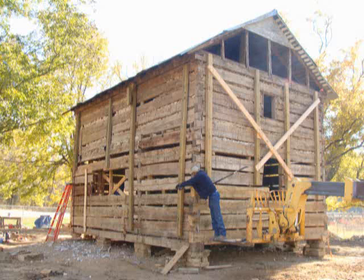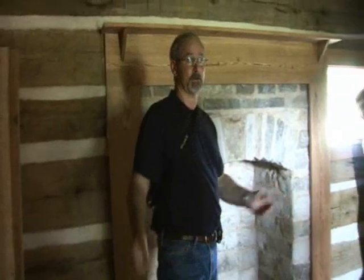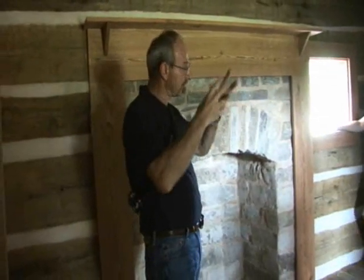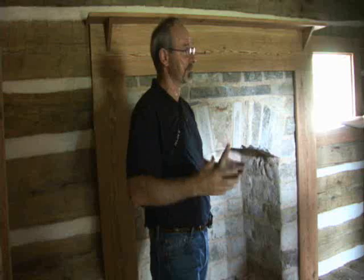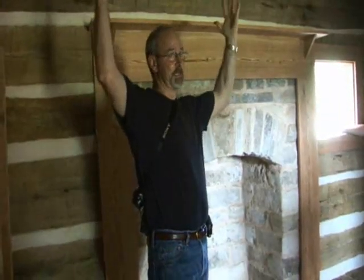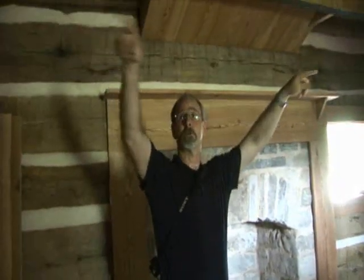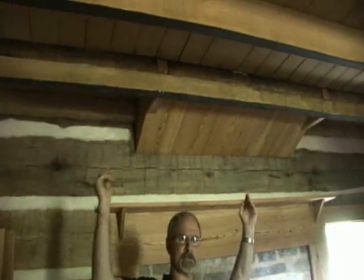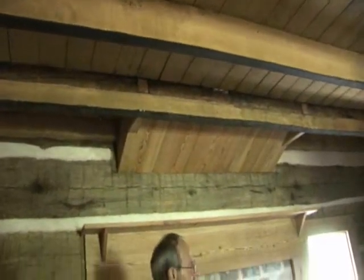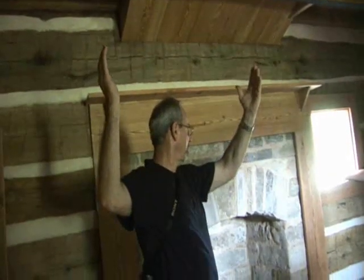The construction team included the highly experienced log craftsman Eric Sammons, who carefully inspected every log in the structure as they made assessments for log replacement. Then we had our log specialist doing the restoration, and he's checking everything. I mean, he gets right in tune with the craftsman that built the house, and he's noticed some funny things with the logs as he gets on up. He noticed when he got above this floor line where these joists are, the next logs up, they're a little bit different in dimension. They're even chamfered on the bottom where they come up. They're a little bit bigger and longer for some strange reason.